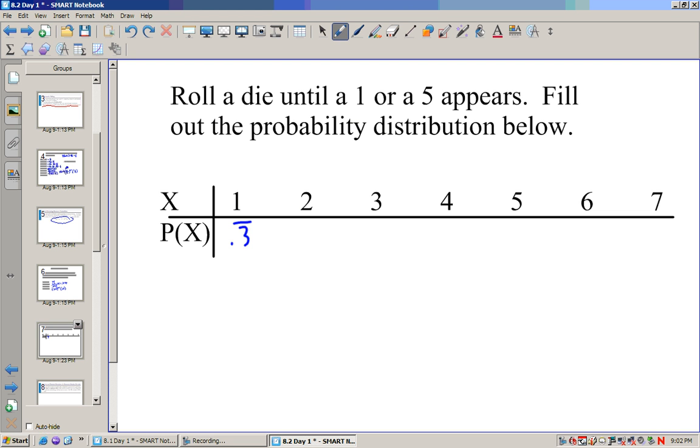Now, we are going to fill these in. Our first probability is 0.3 repeating. Our next one's 0.2 repeating. Then 0.15. Then for 4 it is 0.10, 0.07, then 0.04, then 0.03. And you can see this could keep on going forever until it gets to essentially 0.